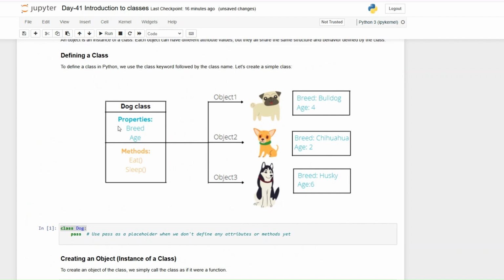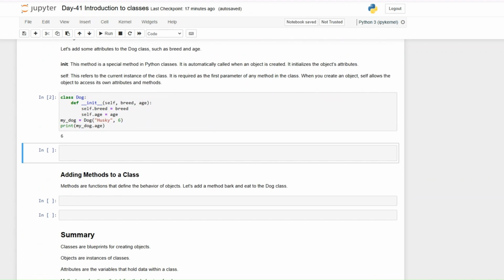Always remember this big picture. We have our dog that is the main class, the properties of the dog. And each different dog that we have, more than one dog, they are individual objects of the dog class. And then we have our methods, that's the functions that the objects perform, that is eat and sleep. Always have this picture at the back of your mind, and then you would remember faster and remember better.